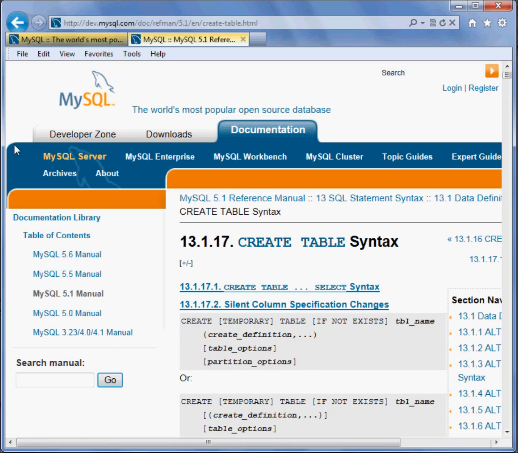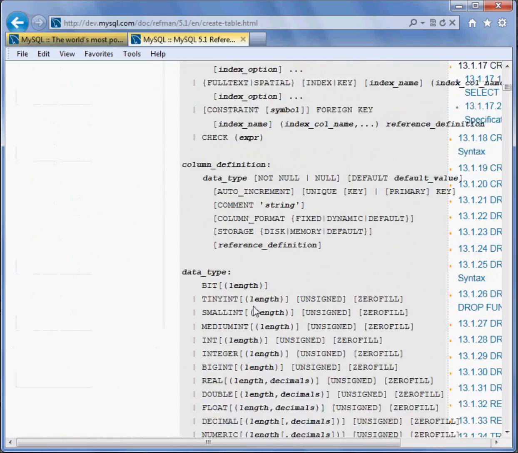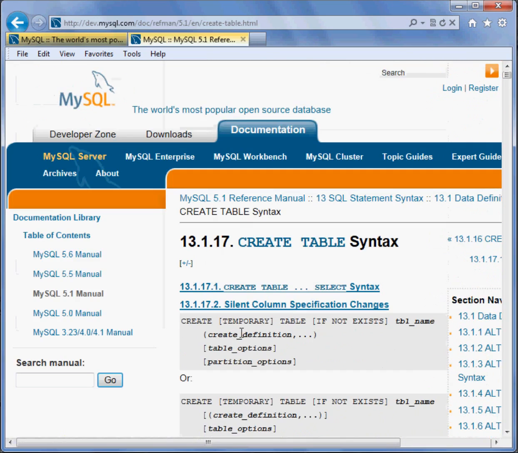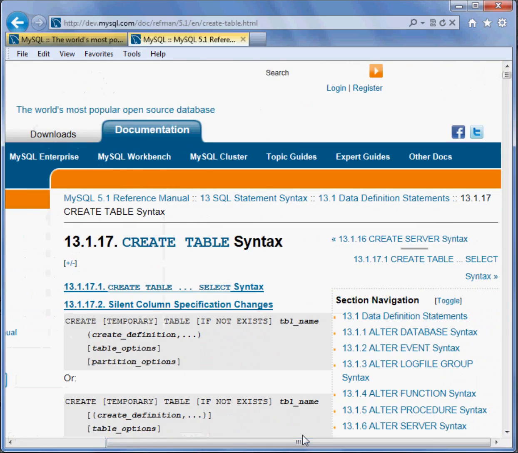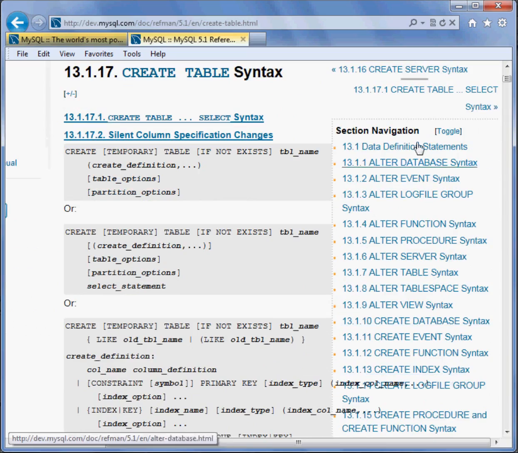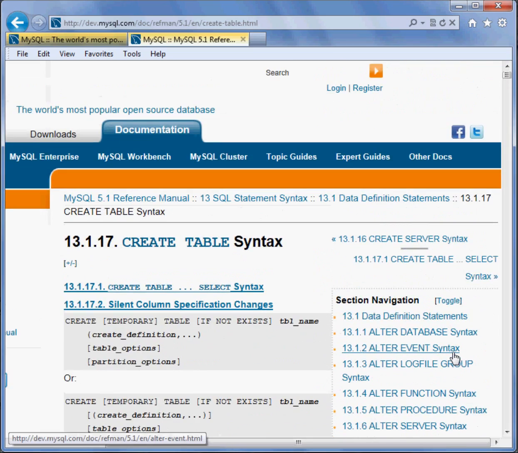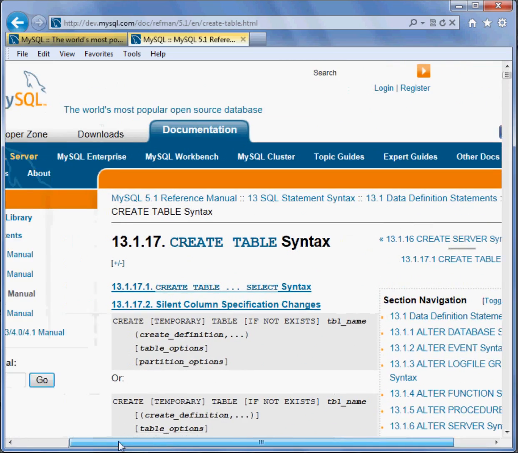Now if you go to this documentation, there's a huge reference documentation we are having for your MySQL server. So the whole syntax you can get from here. So if you're looking for manuals, updated manuals, you can just click here, or here is the list we are having, create table, alter table. You can go through these references which will help you to do a lot with MySQL.